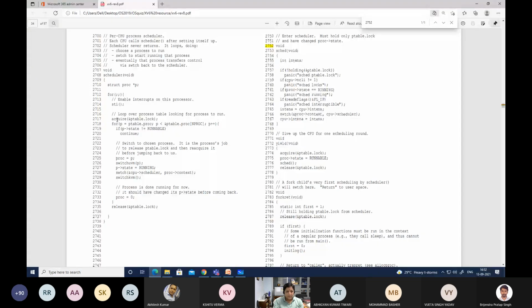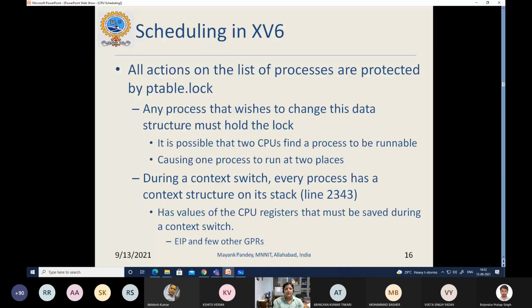Why is it necessary? Any process that wishes to change this data structure must hold the lock. Otherwise, 2 CPUs might find a process runnable and both may schedule it, causing one process to run in 2 places.